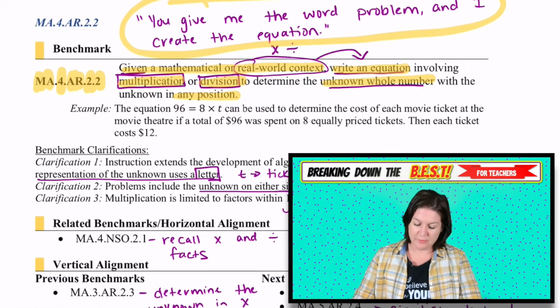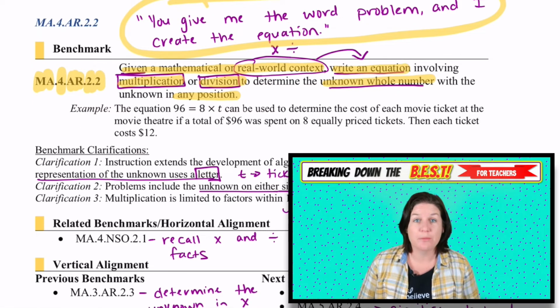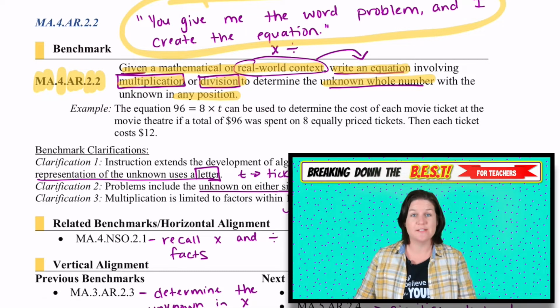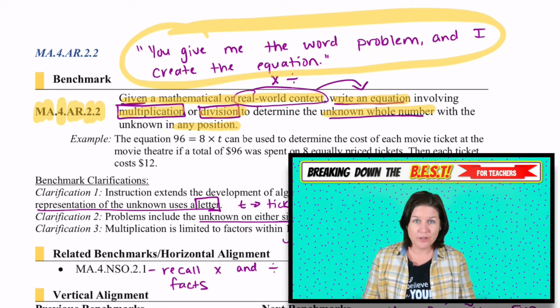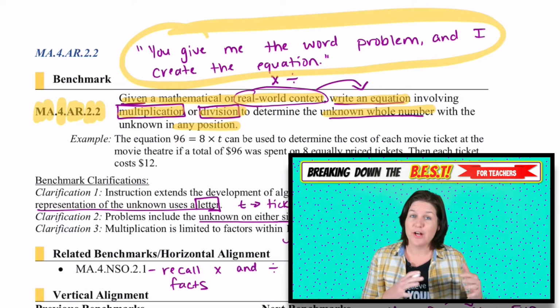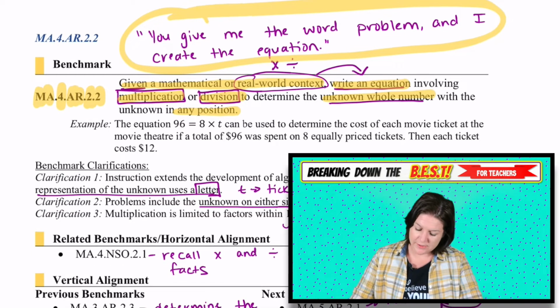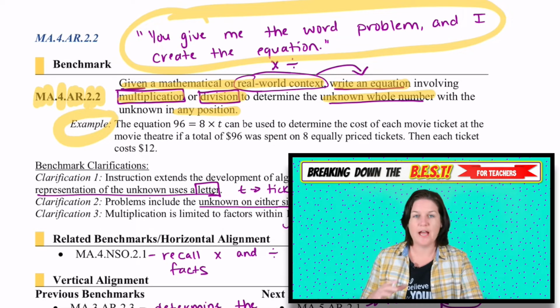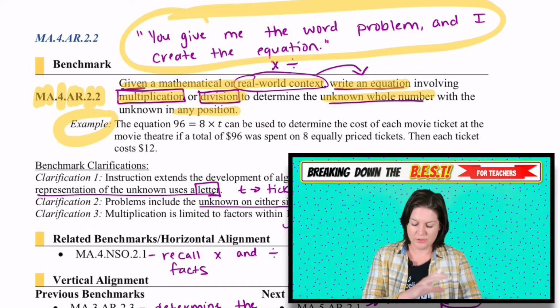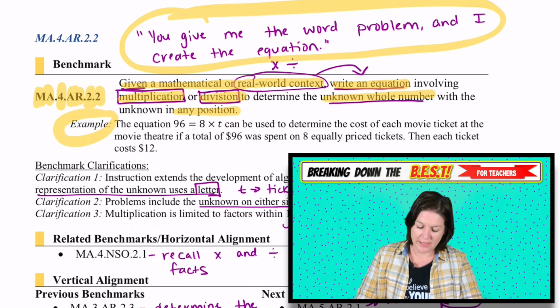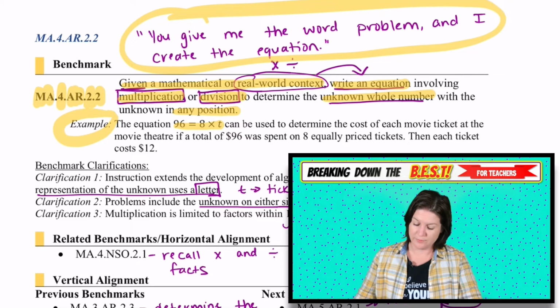So they gave us an example here, and by they, I mean the Florida Department of Education, who releases this document just like this for all grades to the public, and I'm just showing you how I take what they provide to help create resources that are strategically aligned to the best standards with taking on the best. This example right here is just showcasing how a student could create an equation like 96 equals 8 times t given the situation, okay?